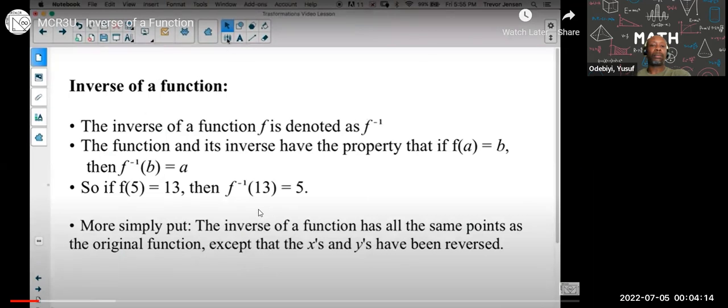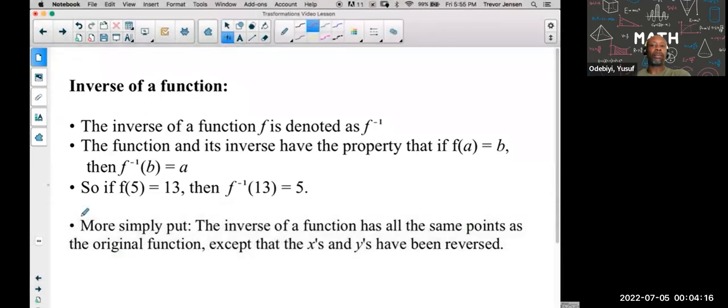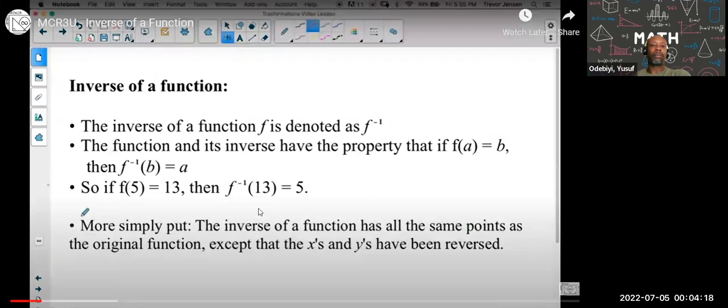It's not an exponent. To get the inverse of a function, to reflect it diagonally across y equals x, all we have to do is essentially switch the x and y coordinates with each other. So if f at 5 equals 13, for the inverse of the function, that little -1 tells us we have the inverse. For the inverse, f at 13 would be equal to 5. Okay, let's pause there and see what he means by that.